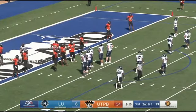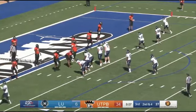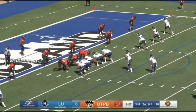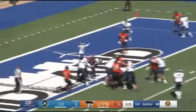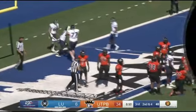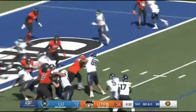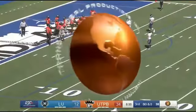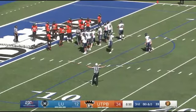Well, no huddle here. They're going to call the play from the sideline and stay spread out with 3 wideouts to the top and 1 down here to the bottom. Well, they've had a couple of big plays that have got them down into scoring territory and been able to cash in, which they will here. And the ball off inside, and Torrey Hicks will score his first one of the season. Mentioned earlier from KC, Missouri, 5'7", 180-pound sophomore. And don't look now, but it's now 34-12 with the extra point.